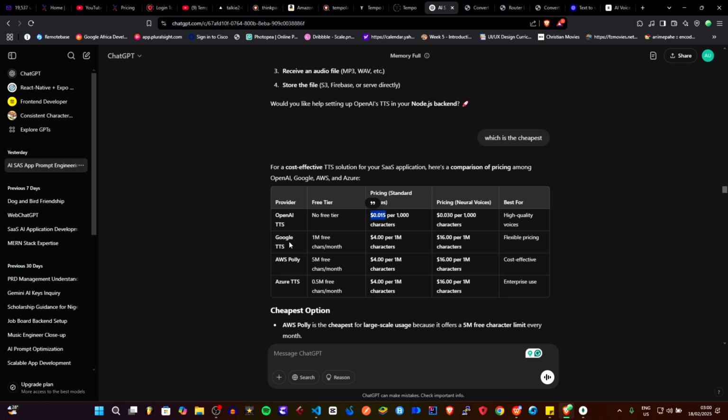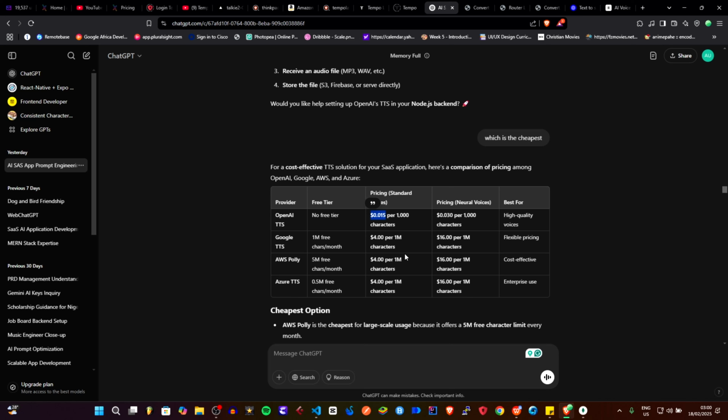You have Google TTS with 1 million characters free per month, AWS 5 million free characters per month, Azure 0.5 million characters per month.